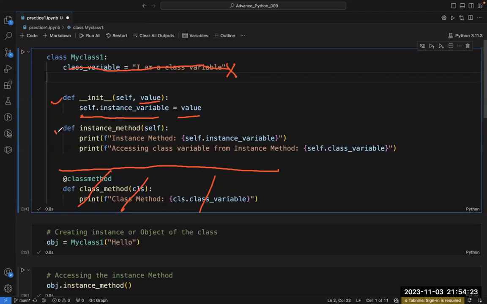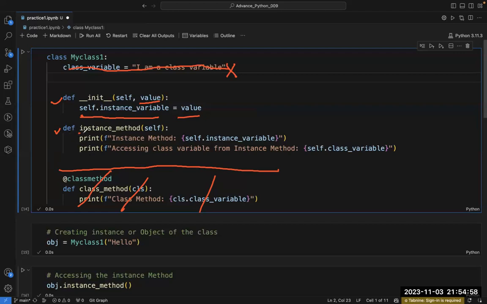Now I have defined one method. This is a method and this is the name of the method. You can write any name. I have written instance method. Don't get confused, because these are called instance methods. You are able to access these methods directly with the help of whatever object you create. That's why it is called an instance method. Any method you create here will be an instance method, unless you are creating a static method or class method. I'm not discussing that.